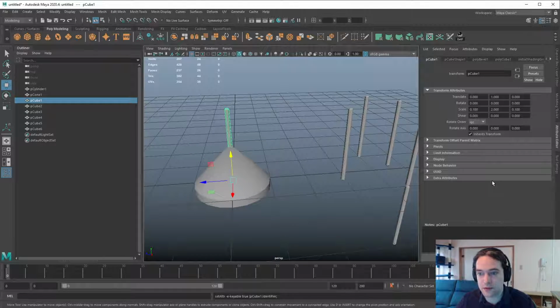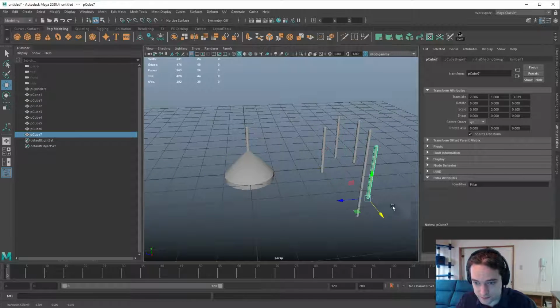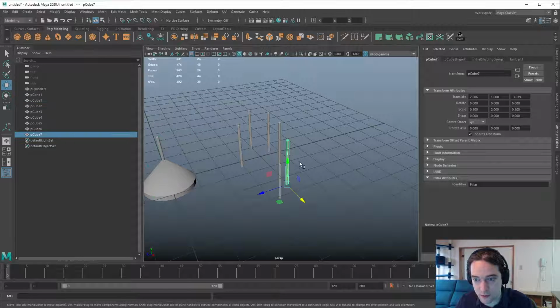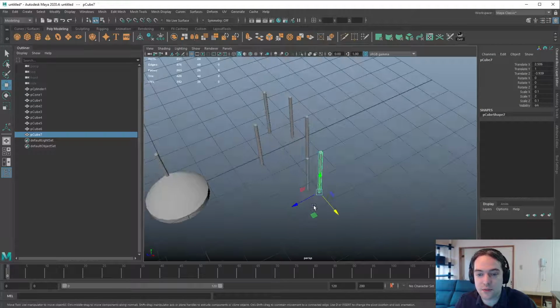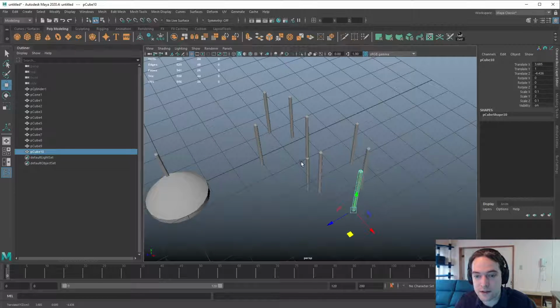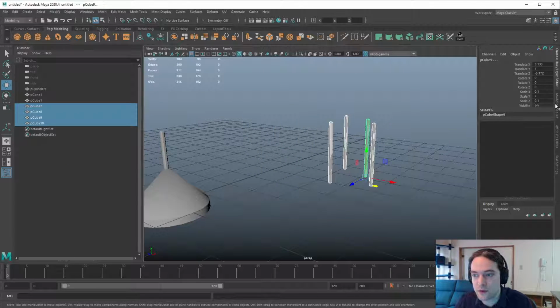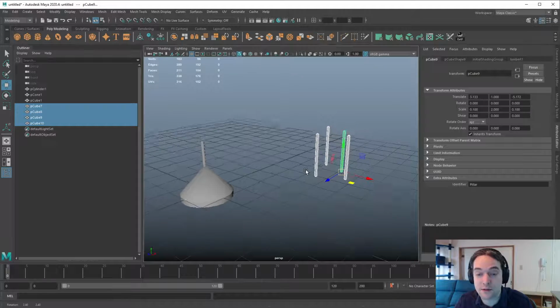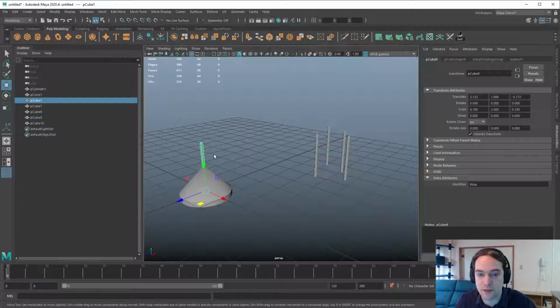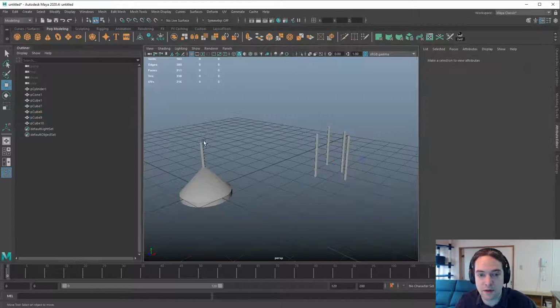We add it and we can just say, this is the pillar. Now when we duplicate this pillar, that attribute is actually remembered, and it's kind of difficult to change even. So if you start working in a scene like this, all of these guys will have that pillar attribute. So we can find the original pillar because they will have the same identifier.